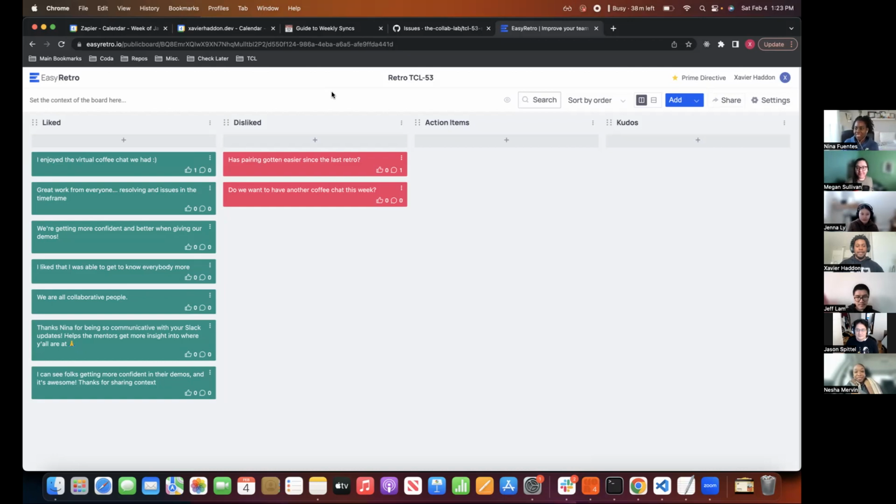Yeah, I guess if the pairing has gotten easier for you guys, that's definitely a good thing. I think that could indicate that you're getting more comfortable working together. You know, two heads are better than one. I have just recently found out that pairing and mobbing is not actually the standard for programming. I thought that was just how everyone did it. I think it probably should be because it's highly efficient, in my opinion. It's a lot easier to solve a problem if you have multiple people working on it, and it's easier to minimize distractions too, if everyone is in the same call working on the same problem.